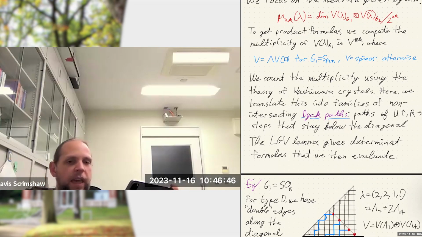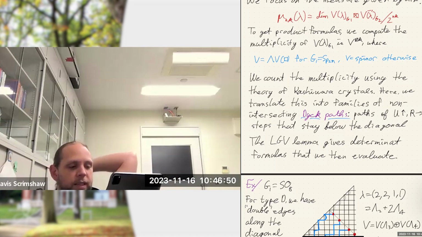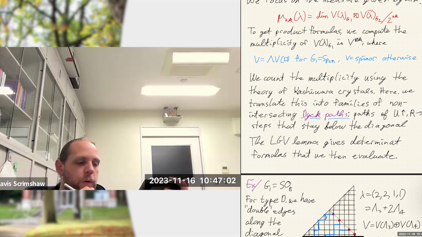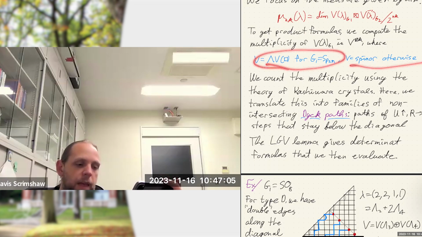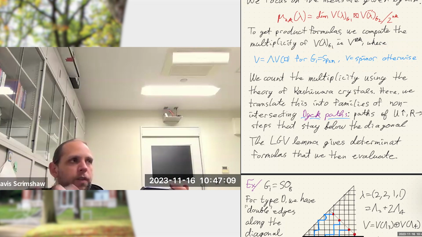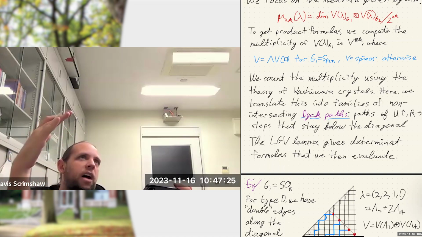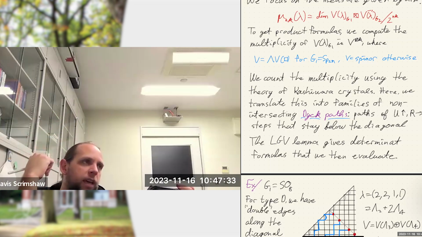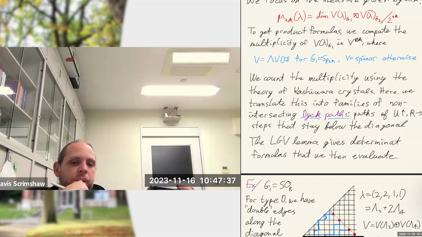So now we want to count the multiplicities. In order to count the multiplicities, there's a very nice way to do it using combinatorial data, which is known as Cauchy crystals. So these representations here have a nice description in terms of edge-weighted, directed, colored graphs where the structure of these graphs depends upon your Lie group that you're considering. Well, more specifically, it's given from its Lie algebra. You take the corresponding Drinfeld-Jimbo quantum group, you take the representation, and you take the Q to 0 limit of this representation.